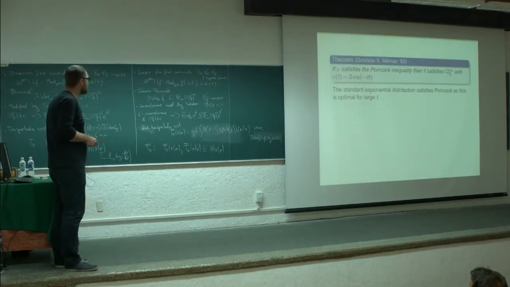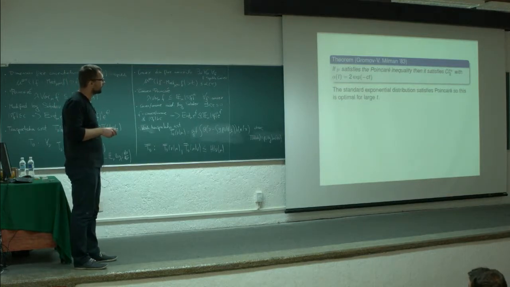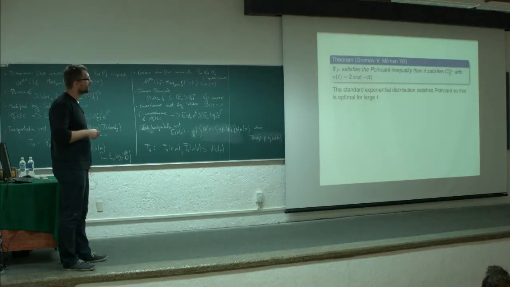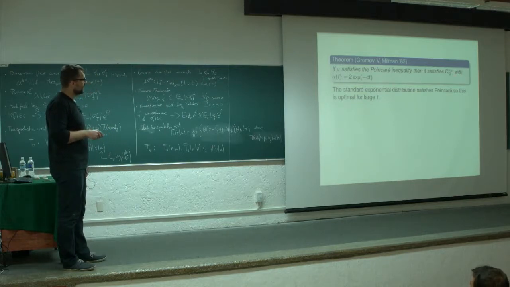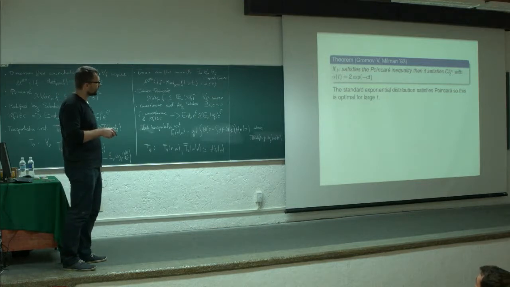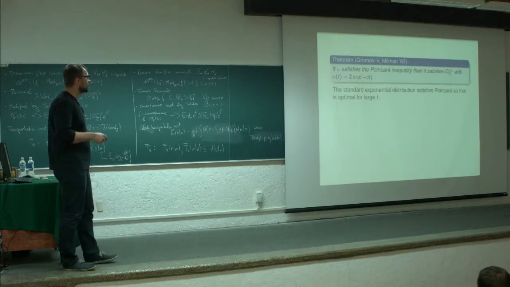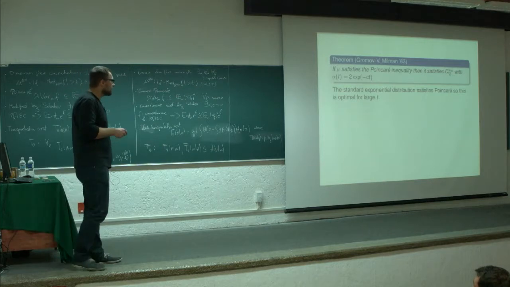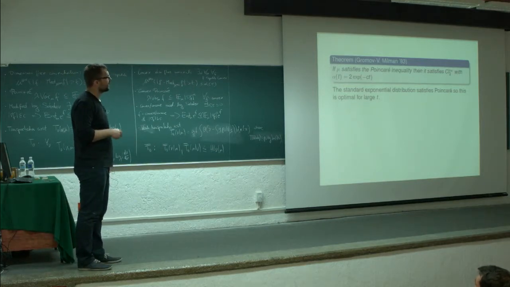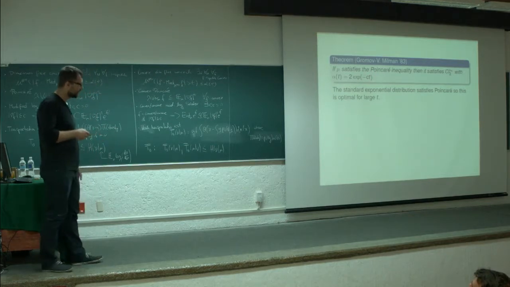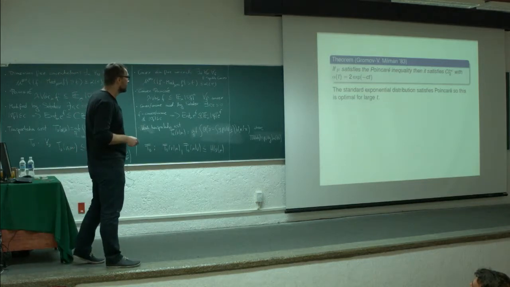And what's the connection with concentration? It was first proved by Gromov and Milman in the 80s. Whenever mu satisfies the Poincaré inequality, then it satisfies this dimension-free concentration inequality. And it was before Talagrand observed that you can always obtain this rate, so they proved directly that the Poincaré inequality gave this rate here. And since it is known that the standard exponential distribution satisfies the Poincaré inequality, it is in some sense optimal. In this talk, I will not be concerned with the precise values of the constants, right? So if the rate is correct up to some constant in the exponent, I will still call it optimal, contrary to, for example, the talk by Professor Bañuelos.